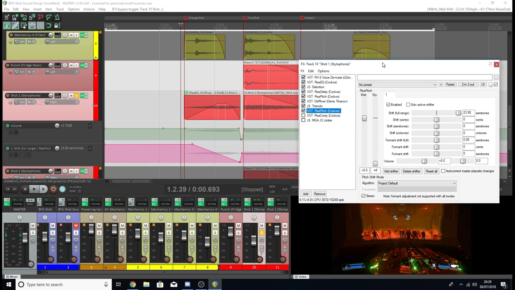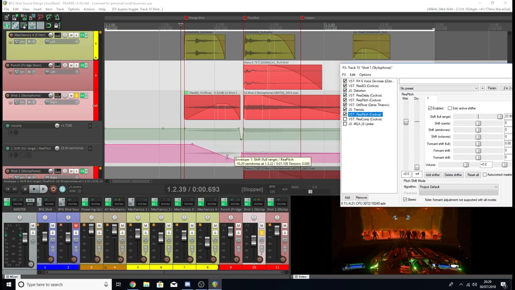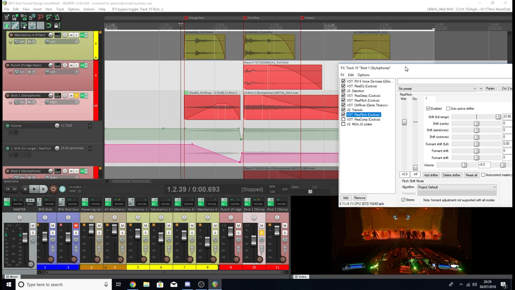I mean, you can see how if I quickly highlight here, how I've automated the pitch. It drops down and then shoots up and then kind of stays at one tone. But it was weird. It kind of sounded like at this point here, it would jump between two pitches. I don't know why it did that, but it didn't sound smooth.